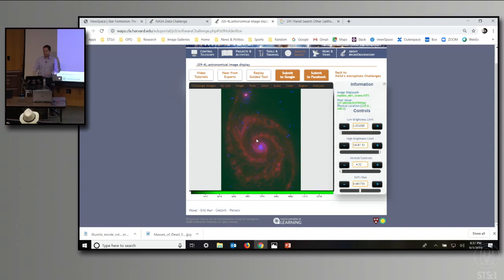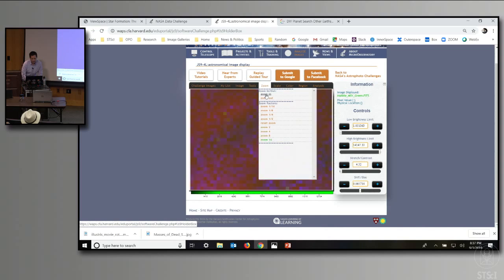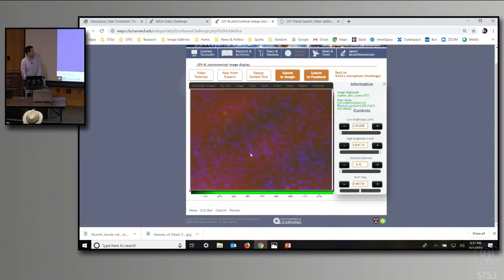And so there are other wavelengths in here you can mess with, but it's a fun way of just getting into astrophotography. And I should mention that I talked about how these detectors are pixelated, right? They're actually pixels. If you zoom in far enough, you can start to see the pixels of the image, okay? All right, so that is what we call NASA's Astrophotography Challenge, and we're coming up with a nice image for the winter.